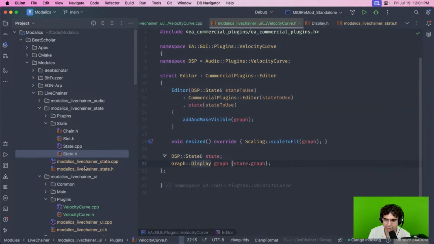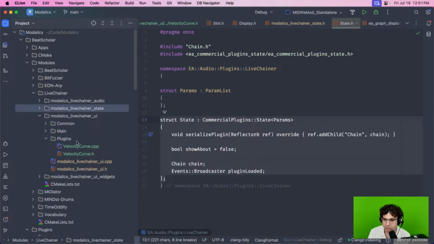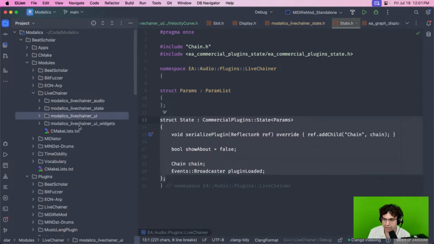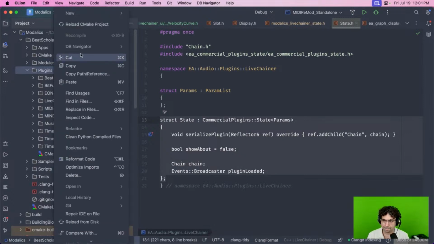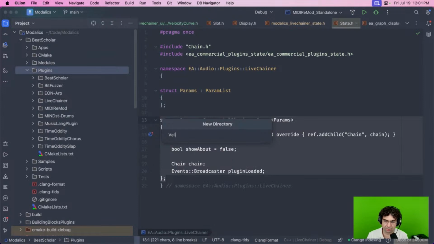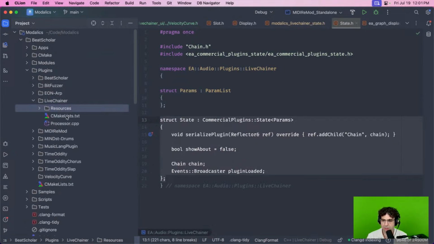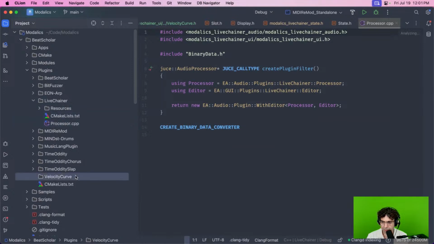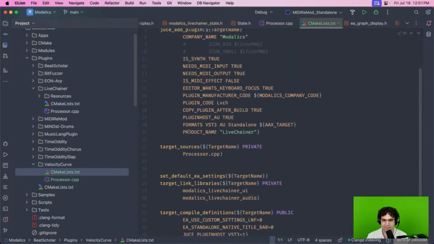Once I'm finished with this, I just need to make it a plugin project. So let's call this velocity curve. The interesting thing is my plugin projects actually have almost nothing in them. You'll see that pretty soon. A lot of my plugin projects are just a settings CMake file.